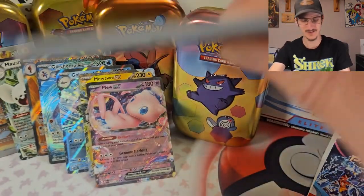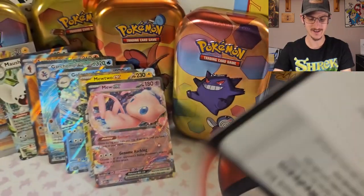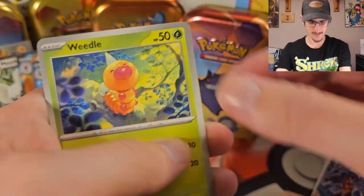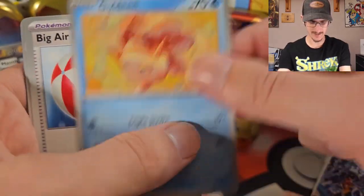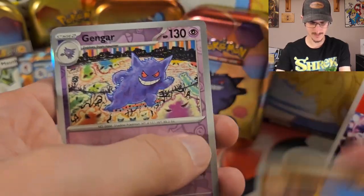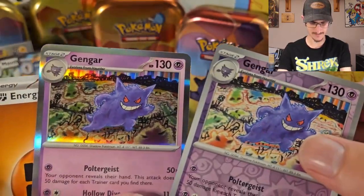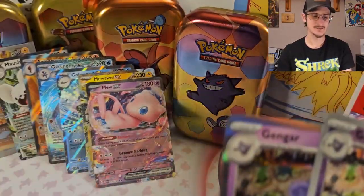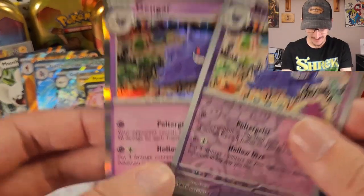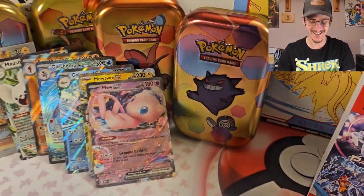There's so many cards in 151 that I have not pulled, but there's also so many that I have pulled because I've gotten a lot of repeats, which is not great, but it's not terrible. Weedle, Zubat, Goldeen, Big Air Balloon, Primeape, Fearow, Sandshrew, Gengar, and Gengar. What? Why? Whatever. Two more packs. What are the odds of that? That I get Gengar and Gengar.